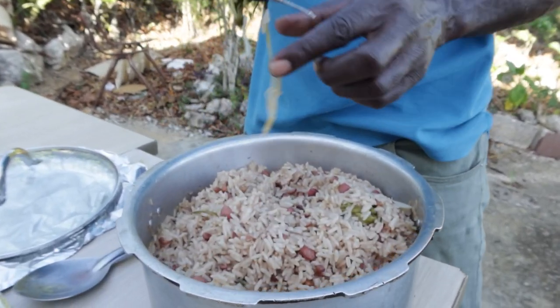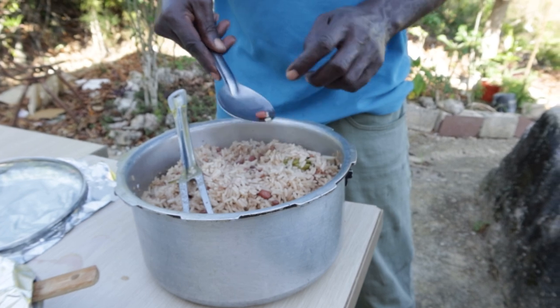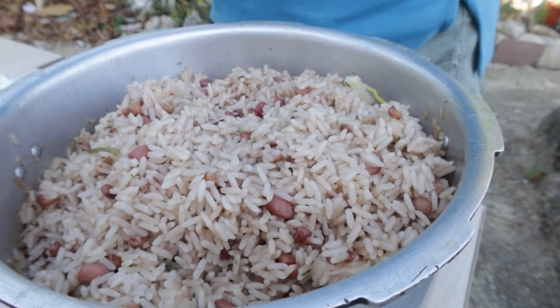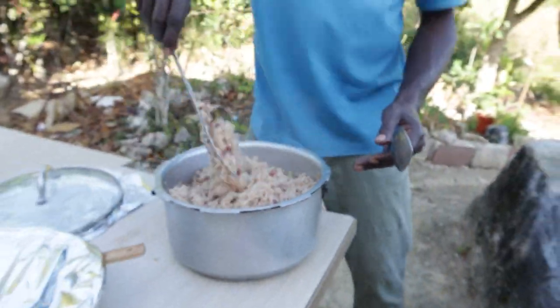Alright. Get some of these scallions out. So as you can see, this is peanut. Let me get this right on proper way. That's just peanut. See that people? Alright. Get rid of the scallion. Alright, stir it up. There you go. See the steam will come off of him there.